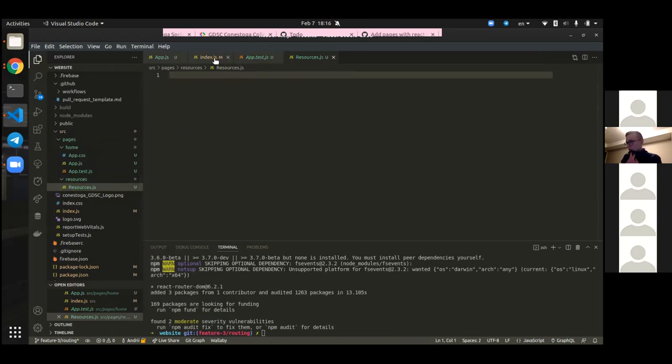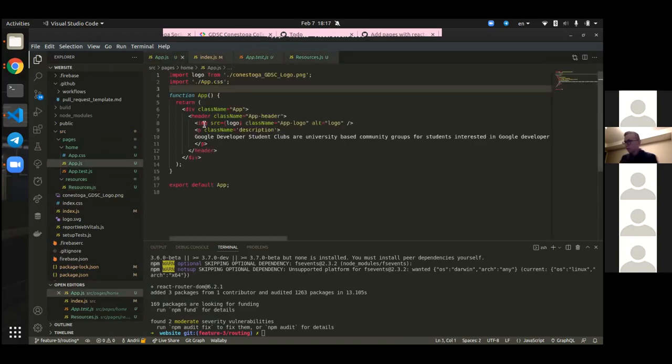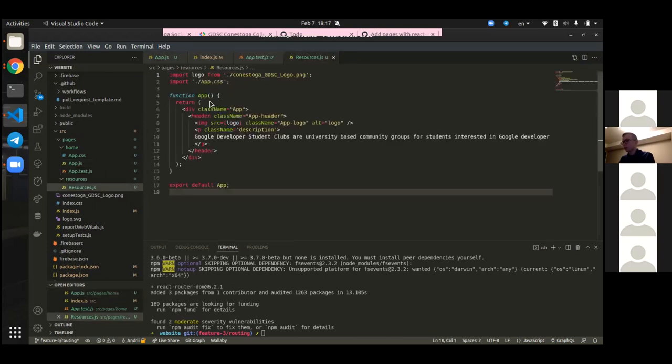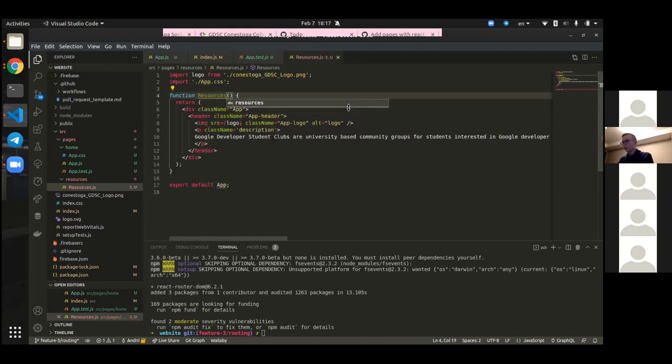All right. So I'm going to copy everything we have in app and paste it in here. And I'm just going to rename this to be something different, like resources, right? Make sure you export this for the outside world.